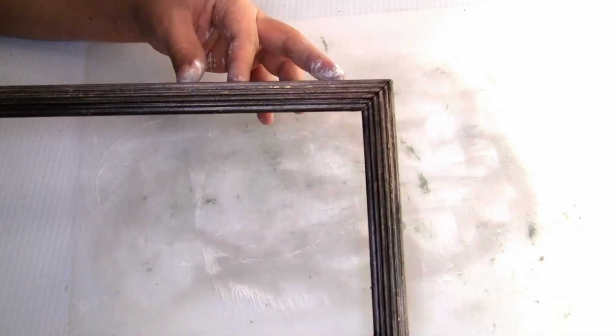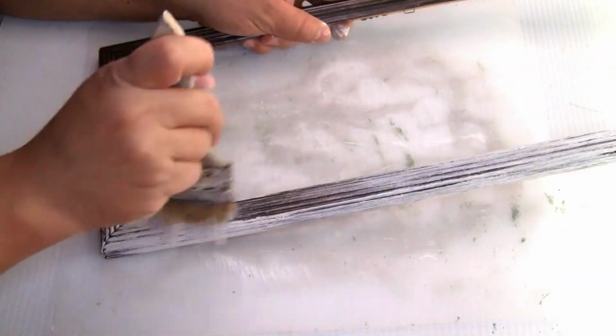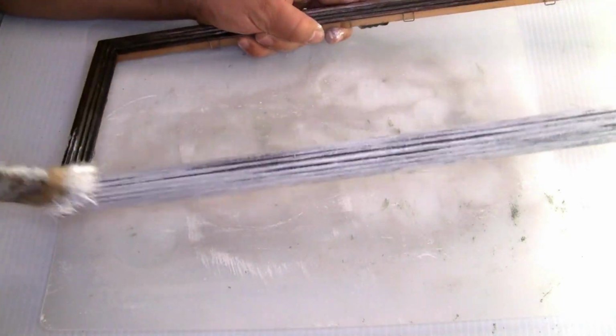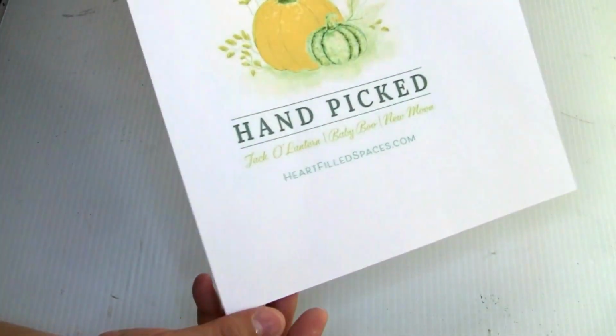Also, I'm going to be reusing this picture frame that I had on hand, and I decided to paint it, and I just used the Restore Check paint in color white. I did one coat and I just let it dry.